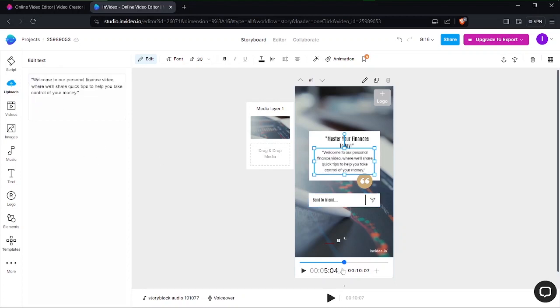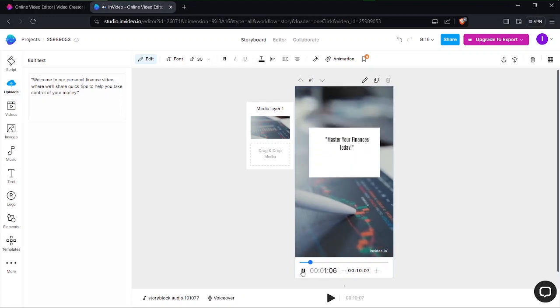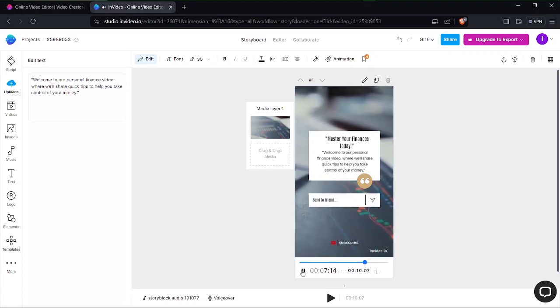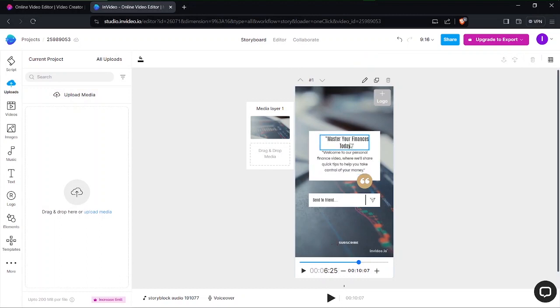All right, so let's play back and see how it looks. Alright, so hopefully that made sense. Let's take this back a little bit, and as you can see, I have an issue with my alignment over here, so I'll just pull this. Let's see. All right, that looks a bit better.